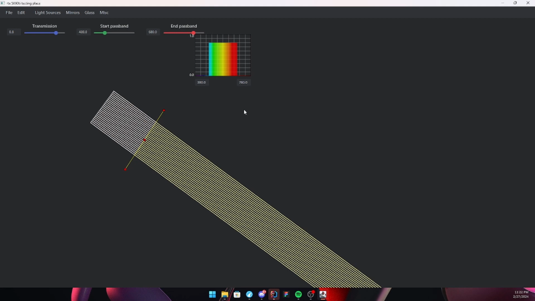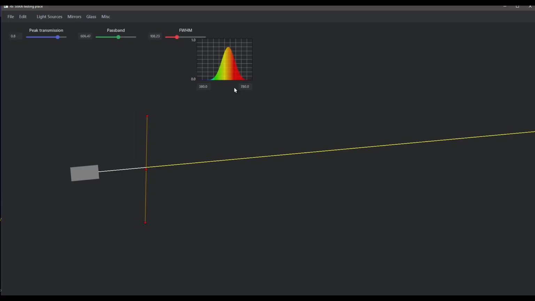The brick wall filter represents a filter object that acts as a wall made of bricks for specific wavelengths of light. You can set the start and end of its transmission line, as well as its transmission rate. And the last object in this video, the light sensor. It collects the total brightness per wavelength of every ray that passed through it.